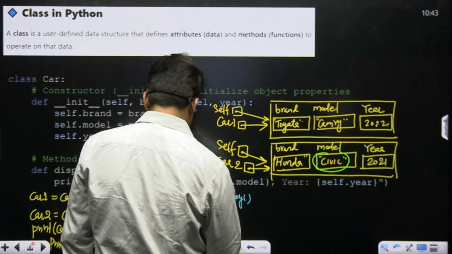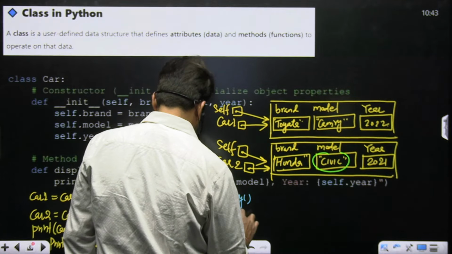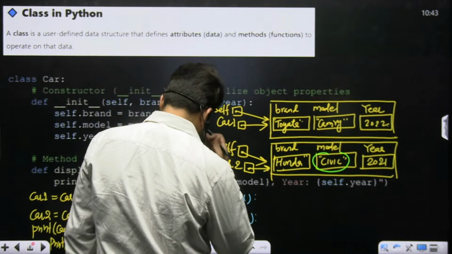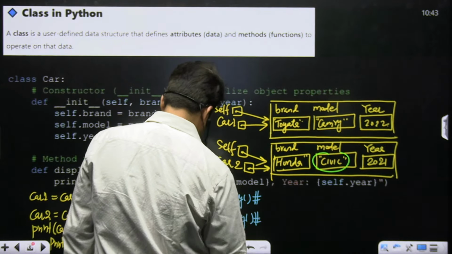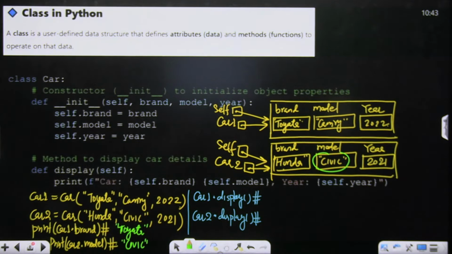And similarly for car2 dot display. What is the output of this one, student? Yes, car1 dot display and car2 dot display.